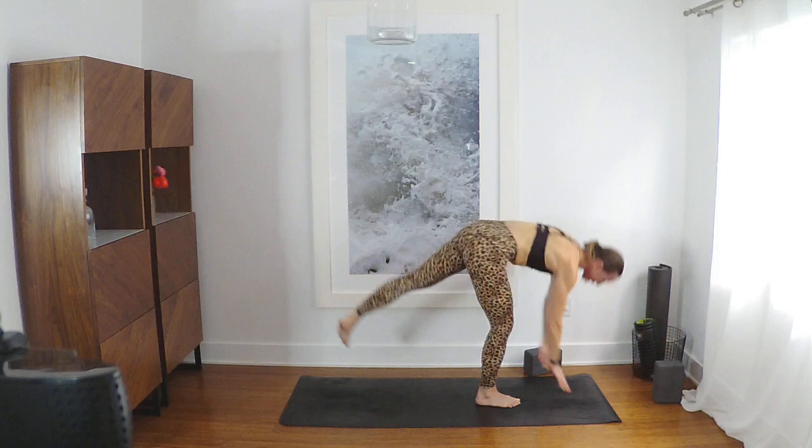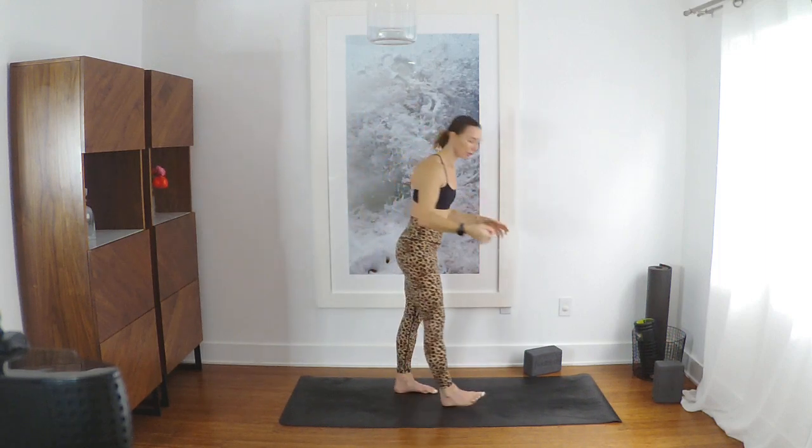If it feels good here, I'm gonna give you as much freedom as you could possibly have. If you wanna turn your hips open, turn your hips open. If you wanna bend your top leg, bend your top leg. Play with this however you want or stay classical. Yes, Cassie, that's it. If you wanna catch the foot, go for it.